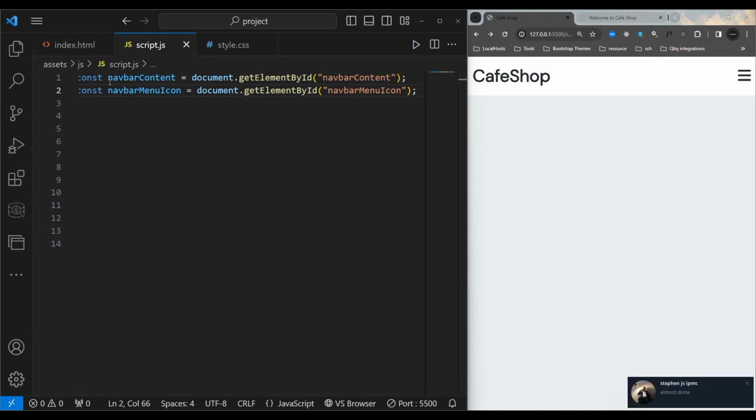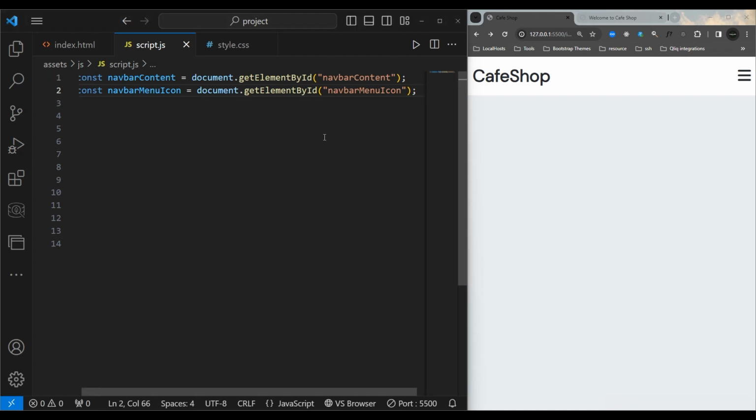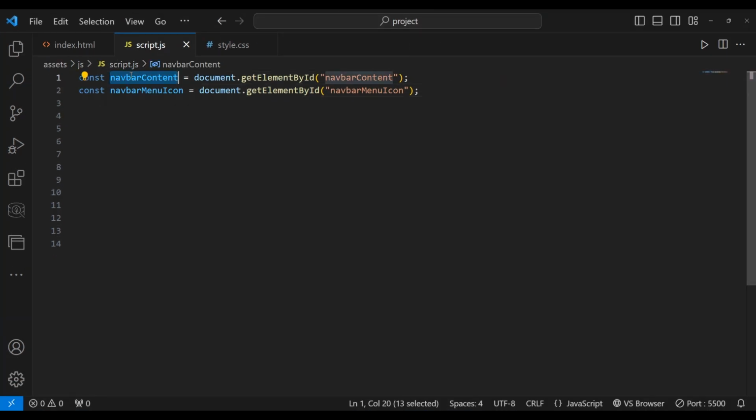It's very simple. This one is holding the element that has an ID of navbar content, and this one, the variable we created, is also equal to an element in the HTML that has an ID of this one.